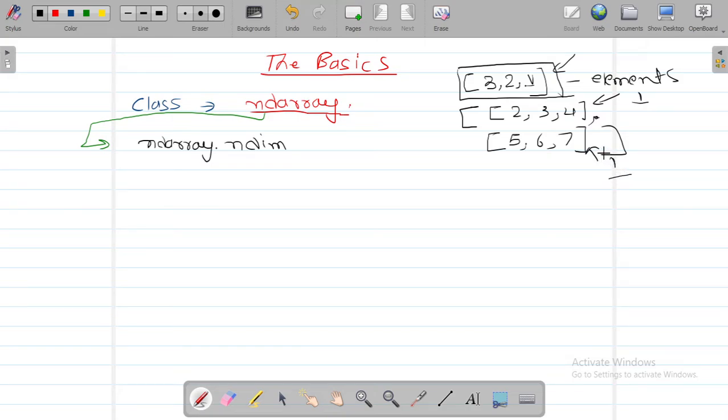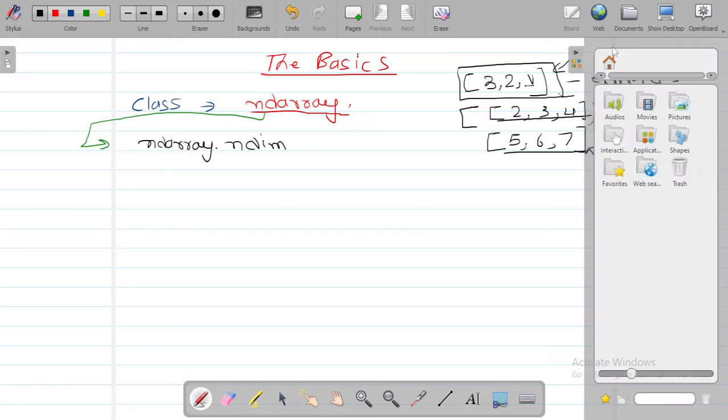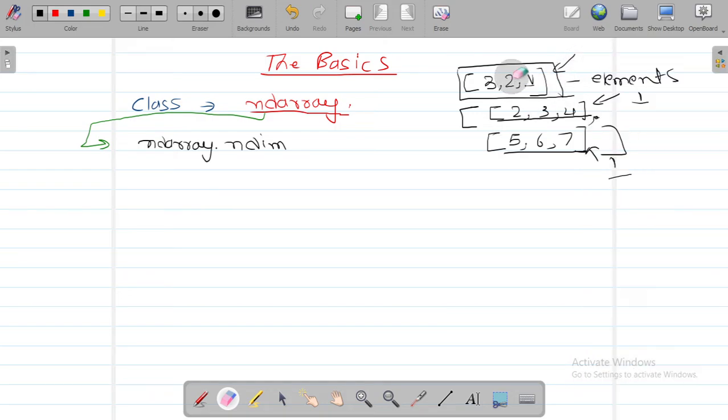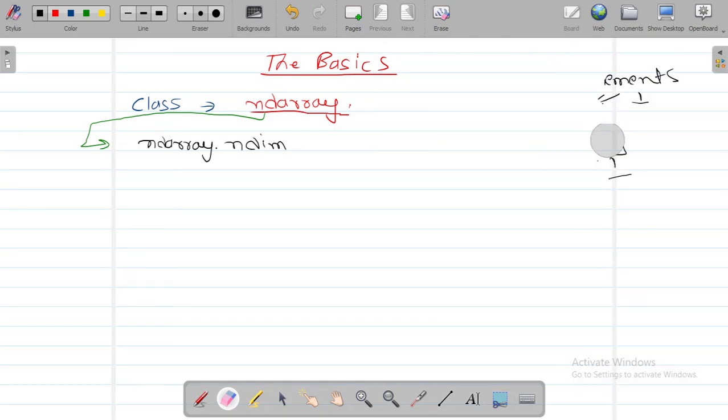The first axis has a length of 2 and the second axis has a length of 3, so here you can see these are the 3 elements. So this is how you can check it out, and ndim will show you something like this.